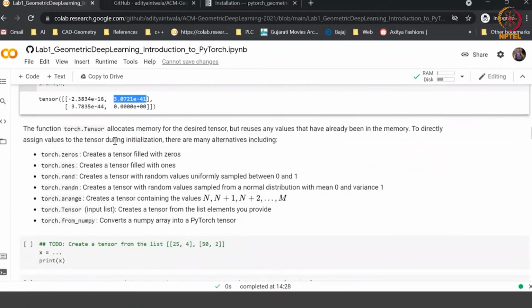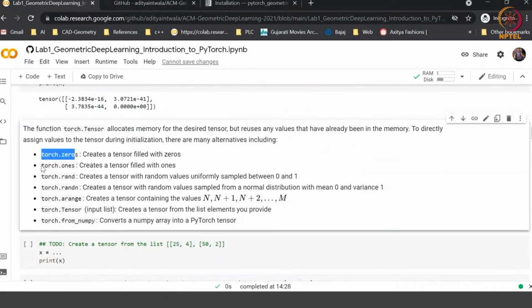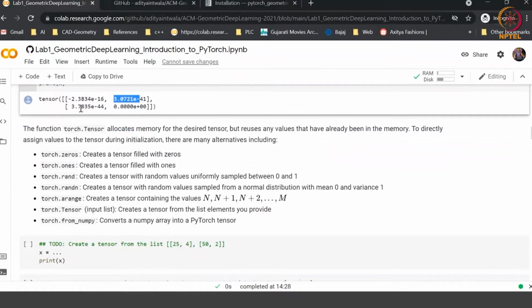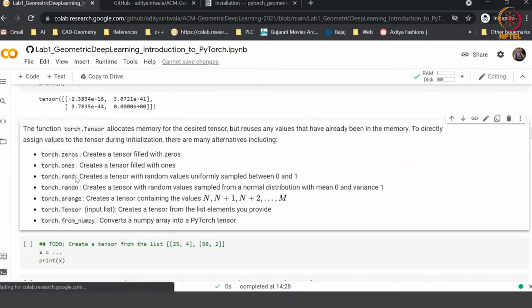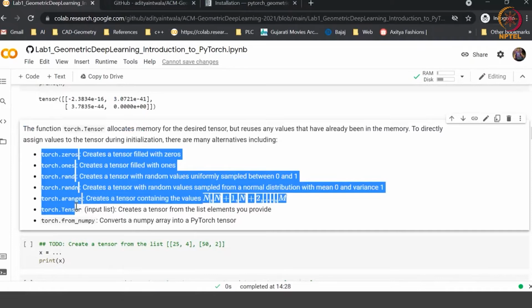For predefining the values, there are functions like torch.zeros and torch.ones, where all values would be 0 or all would be 1. Similarly, there is a random function. You can try and experiment with these yourself. I will give you time after I explain the whole tutorial so that you can try, or else you have the solution file as well. Run that and see the output.